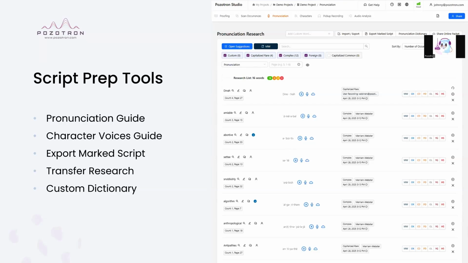Adam, I don't know if you have any insight to add on if we're going to be including EPUBs and Word docs in the marked script, but currently PDFs are the only ones available. Yes, there are plans to do the Word side of things. To automatically work with Word files is quite difficult. EPUBs, no. To my knowledge, there's no way to do that automatically, and so that's not in our roadmap.